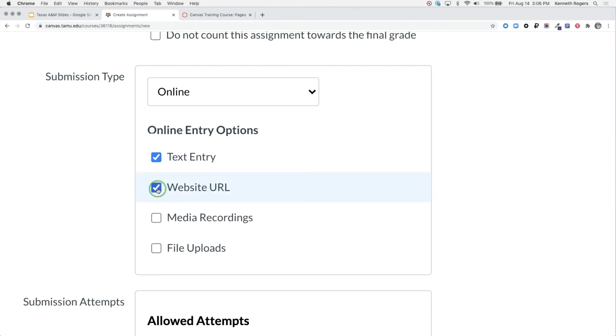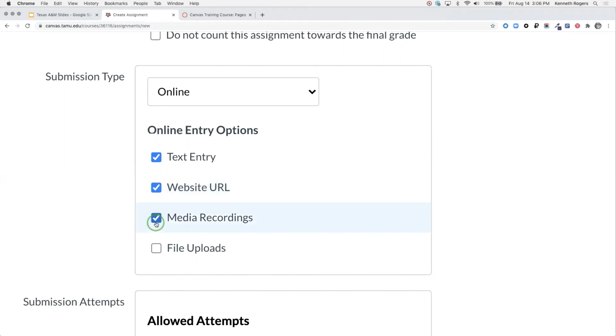Maybe this is a design class and they're creating a website, or a business class and you want their LinkedIn profile, or you need their portfolio from a design class. They will submit a URL in a text box to you. You get a screenshot of that website and a link out to view it.